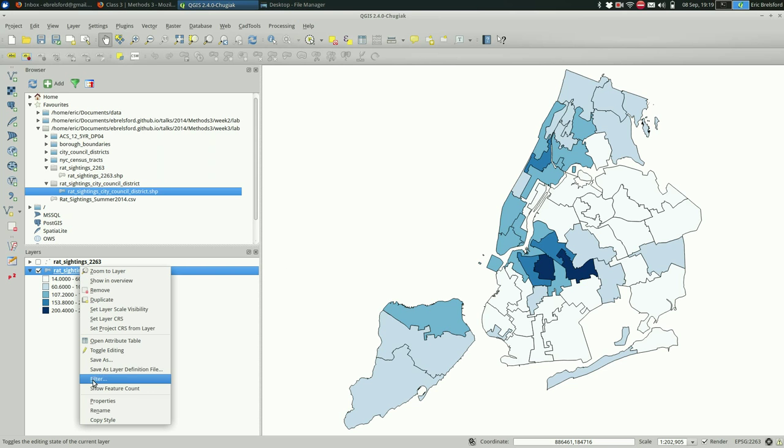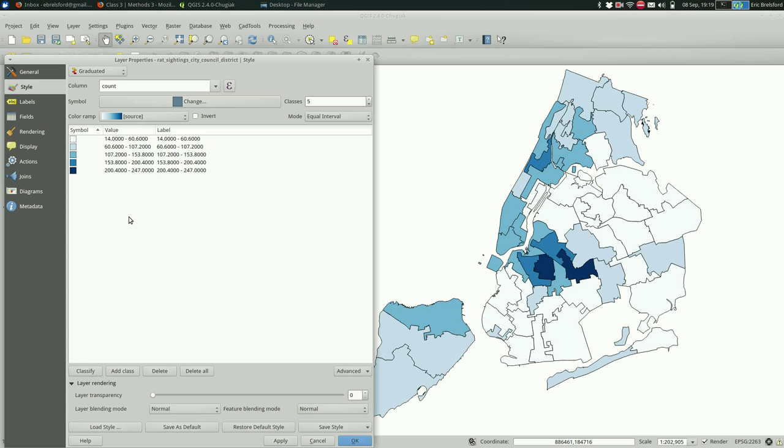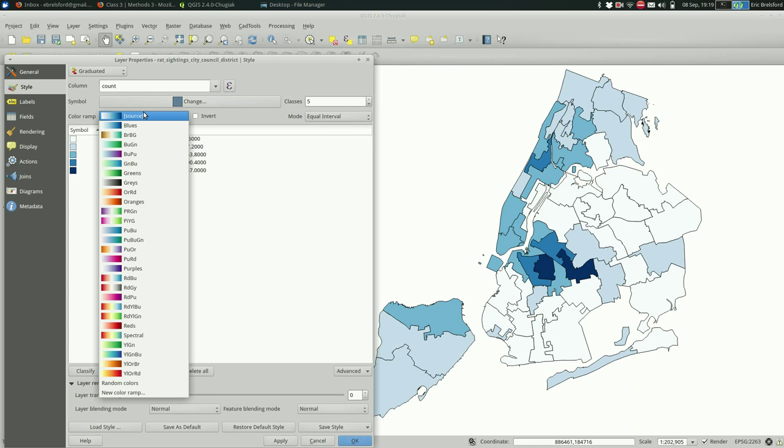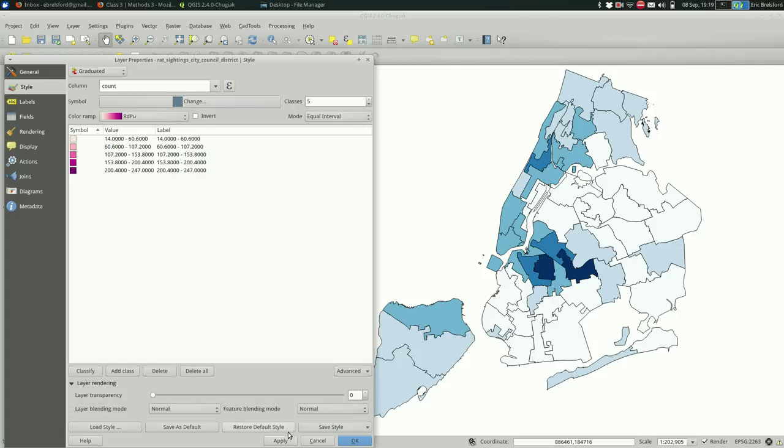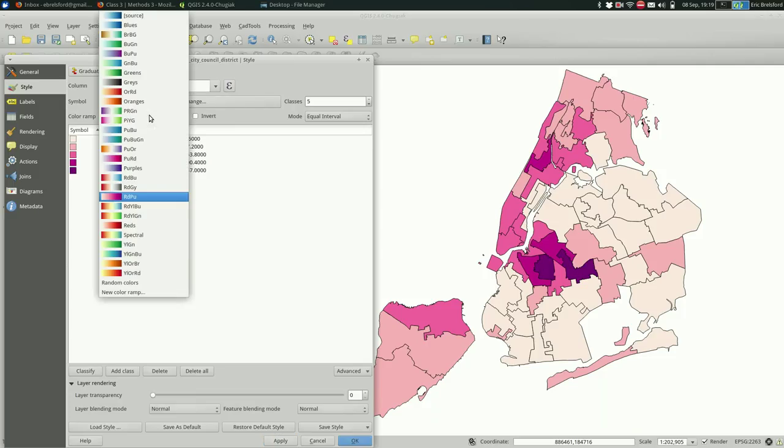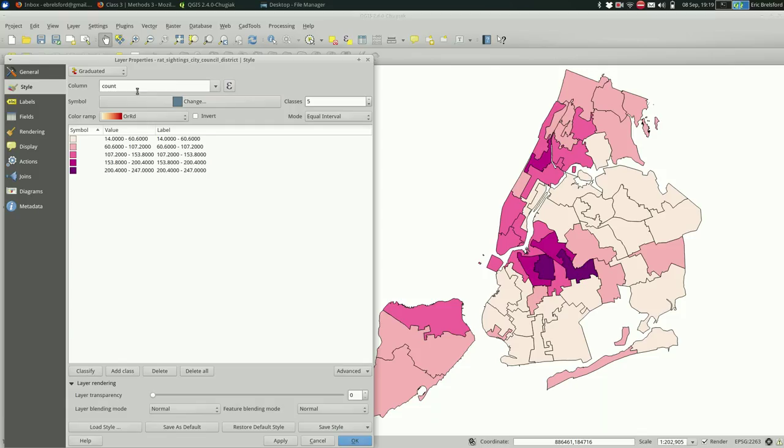We can go back here in the properties, and I like to leave this window on the left so I can see what happens to the map as I change it. So there are a number of things we can do. We can change the color ramp. Say you don't want a blue, maybe you're more into the red to purple scale. You could use that, see how that affects the map. You could definitely pick more alarming looking things, so like up to red. And I'll hit apply. Maybe that's more appropriate in this case.